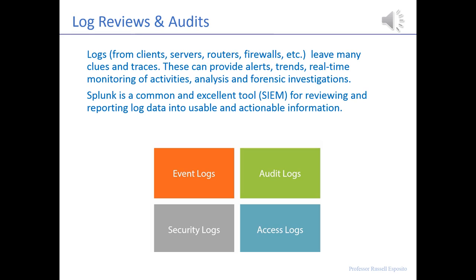So all these log reviews and audits are important for looking at failed attempts. There's some strange number of failed login attempts coming from somewhere. Is somebody trying to hack the system? Is it an employee? Does it look like it's coming from inside or outside the organization? Are you getting an unusual number of ping attacks to try to bring your system down? What's going on with your network, your firewall, your machines? You do need some way to look at that. You have to audit retrospectively, and you have to do real-time monitoring. It's work, but it's very important. It's the only way to defend and to figure out what happened if you do have a serious event.